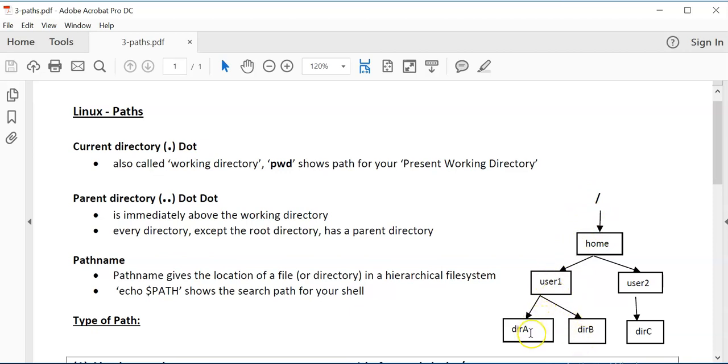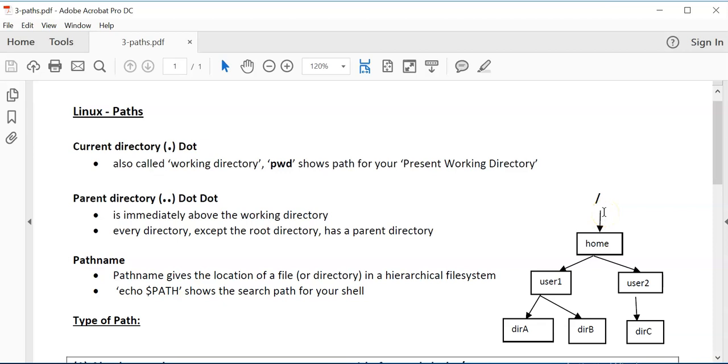Let's say I was logged in to directory A and I'm pointing to directory B. In an absolute path, it will never change. It'll be /home/user1/directoryB. If I was user 2 sitting inside directory C, and let's say I have the permission to point to this directory from the other user, in an absolute path I would still define it exactly the same way. Although I'm user 2, and although I'm sitting in directory C, that does not matter when you're talking about an absolute path. The absolute path to point to directory B would still be /home/user1/directoryB.